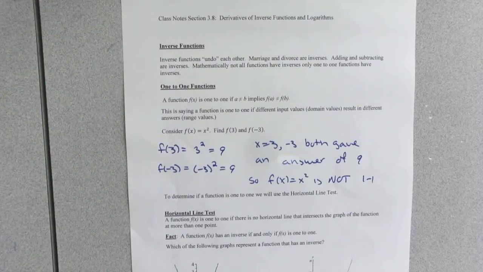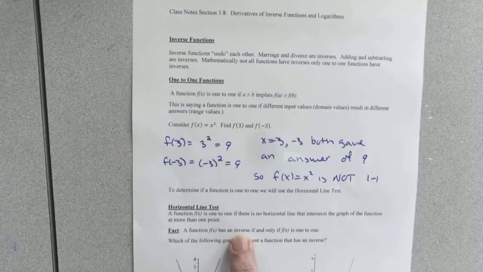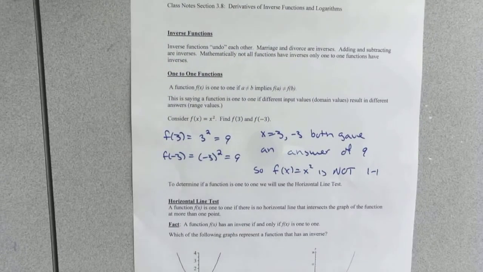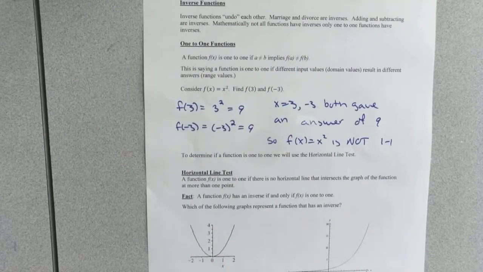Okay, so we're going to be talking about inverse functions. It's a fact, or we'll get to a fact down here, that only one-to-one functions have an inverse. So we need to know how to determine whether something is one-to-one or not. And we're going to do this algebraically or graphically. Algebraically, it can be a little bit difficult, and we don't really need to go into that detail. We're only going to do it graphically. And so we've got the horizontal line test. A function f of x is one-to-one if there's no horizontal line that intersects the graph at more than one point.